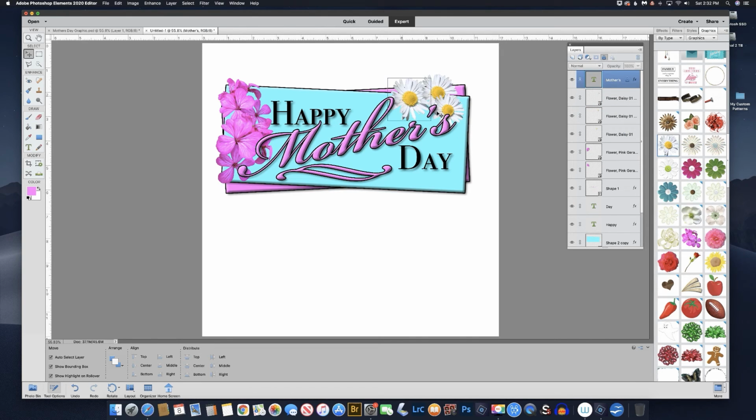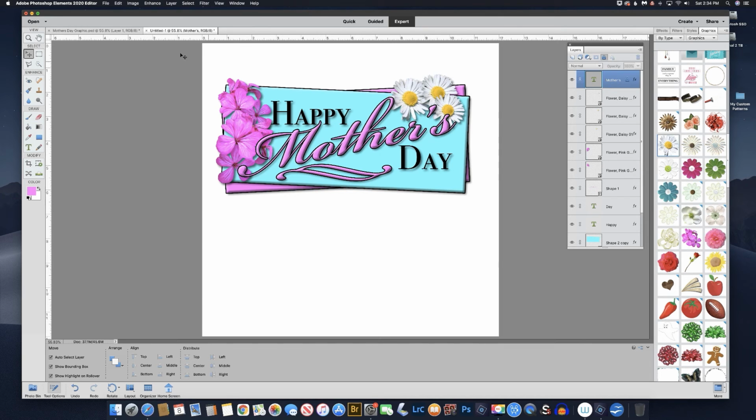Perfect. Let's put a drop shadow on those flowers. Happy only has the drop shadow, so does day. So let's just copy one of those effects. Hold down the Option or the Alt and click on the FX that's on day or happy. Let's drag it up to those flowers. Make sure we copy those effects to all 3 of those daisy layers. That gives it a nice 3D effect. Let's do those other flowers as well. Okay, I like that. I think it's good.